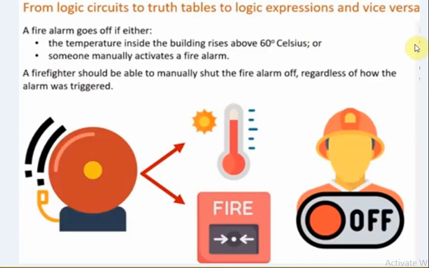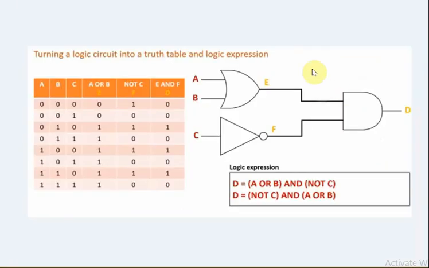Now at this stage the firefighter is not doing anything, meaning there should be 1 when the firefighter is not doing anything. So the firefighter signal should go with a NOT gate. Right, here you see, this is how we think. Now this is one condition, no? Either this or this, the signal should be fed. The alarm should go on, but there is another condition, no? The firefighter also comes in here.